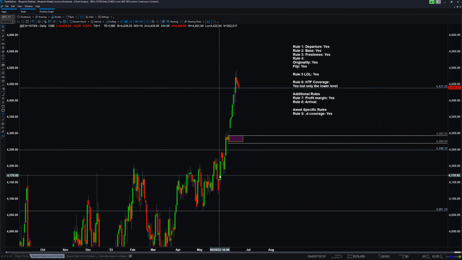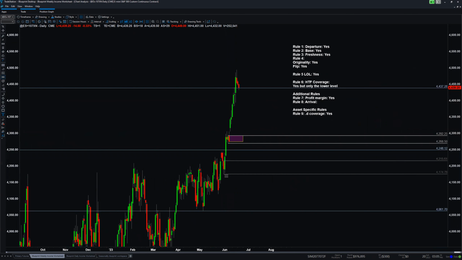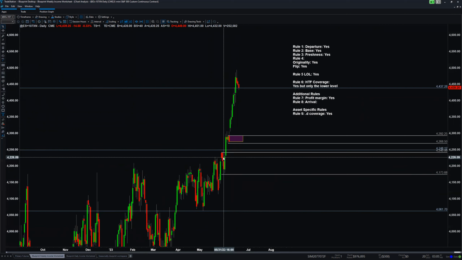Yes, there is maybe a rally-based rally here. So I could put the rally-based rally in like this. I could put it in like this. So if I use the 3 basing candles here, the red ones, I could put it in like this, and then I have a rally-based rally.